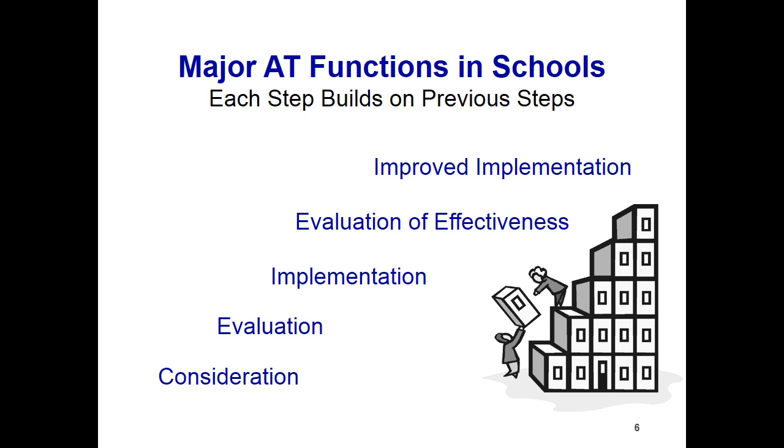The first thing, of course, is always to consider assistive technology. You really want to consider assistive technology in a variety of environments. And again, base that consideration process on the goal of either your student or the person whom you're working with. So make sure that you address the goal, the independent or educational or vocational goal of that individual first and primary, and then consider different types of assistive technology.